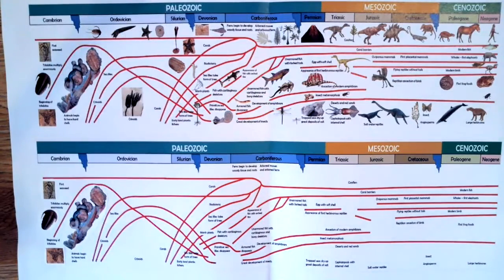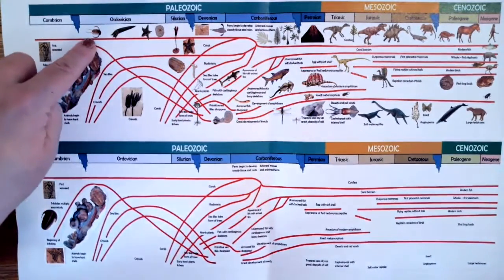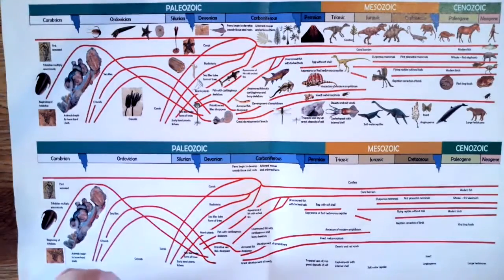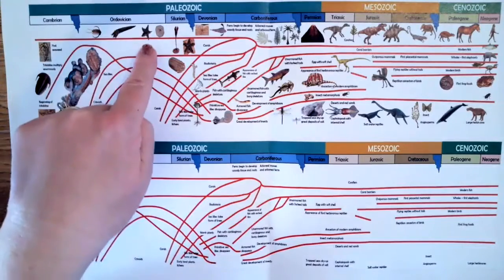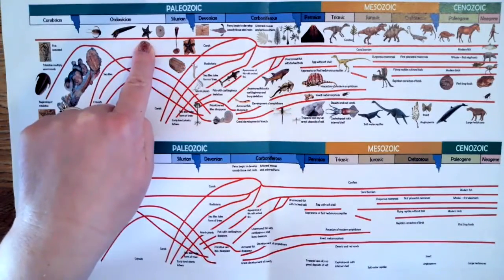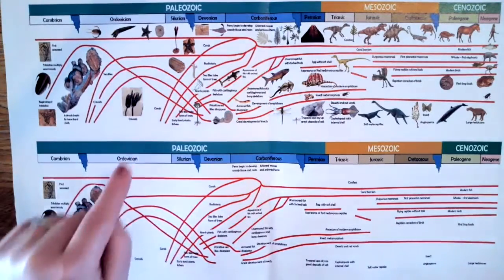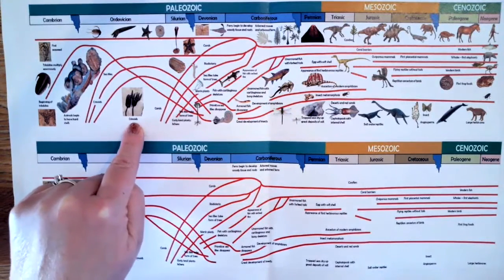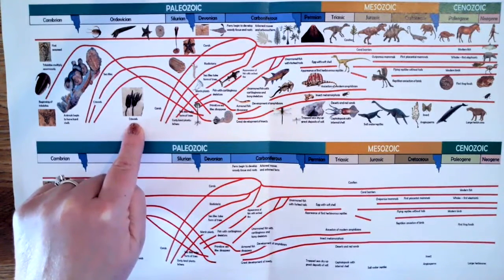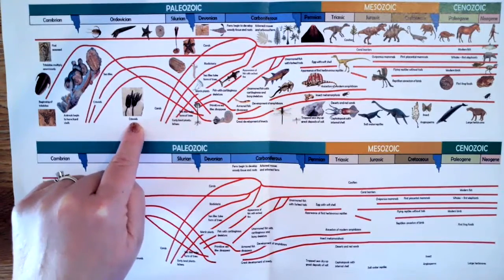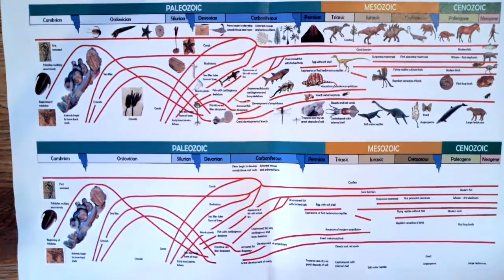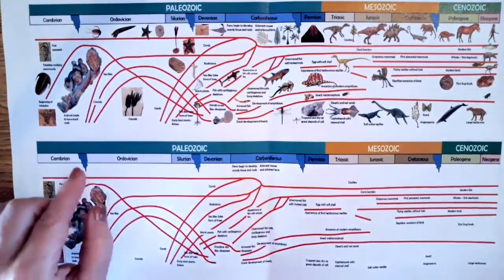During the Ordovician period, we had another explosion of life. Lots of new creatures joining the Earth. We still have the trilobites, but then we also have some other new animals and plants. We have the nautiloids and sea stars come into existence during this time. Also, these creatures here, which look kind of like plants, are called crinoids, and crinoids are actually animals, kind of like corals. We also see corals and sponges coming onto the Earth during this time.